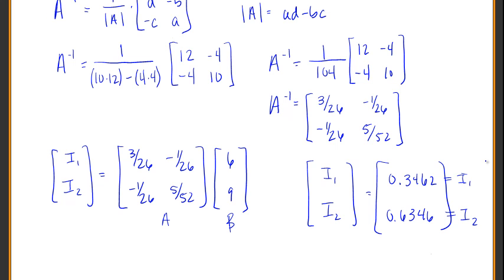Okay, so to review a little bit, you want to find your coefficient matrix, and then from there you want to find the inverse by swapping the terms around, switching some signs, and finding your determinant, and then from there just plug into your calculator. Alright, so let me erase some of this, and let's go about finding this exact same stuff and see if we get the same answer using Cramer's rule.